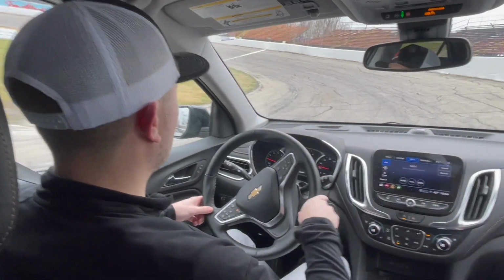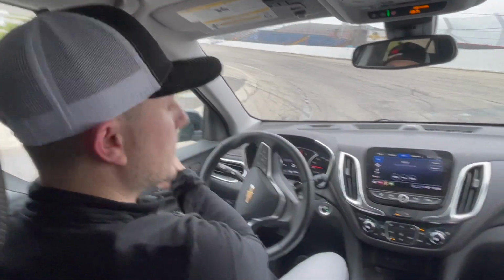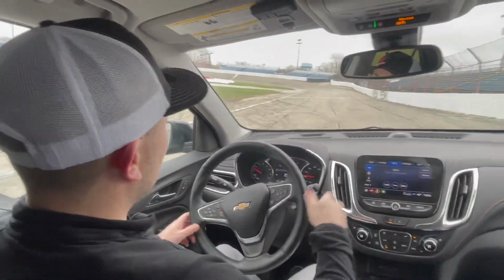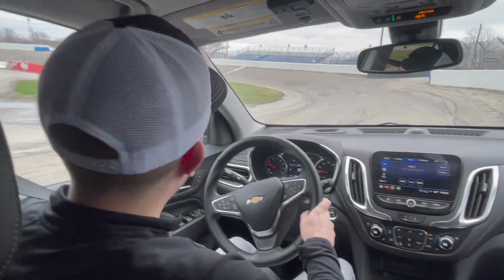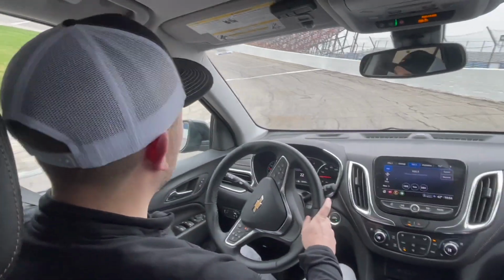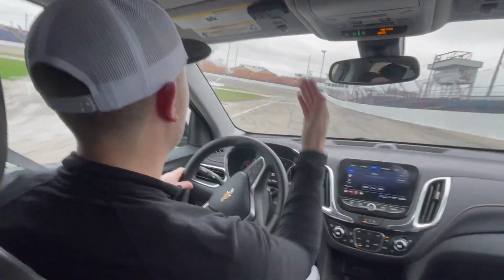And it really pays dividends when you're on the outside starting on a restart, because they're doing the same thing that I just said. If the leader's on the bottom and you're running second and you're having to start on the outside, he's going to start picking it up a little early, hoping that you're going to have to lift over on the exit of the corner. But the more turn you have in the car, if he picks it up here, you can pick it up and your car starts to turn with him, and it's just a race all the way off, and you have the turn to keep it.